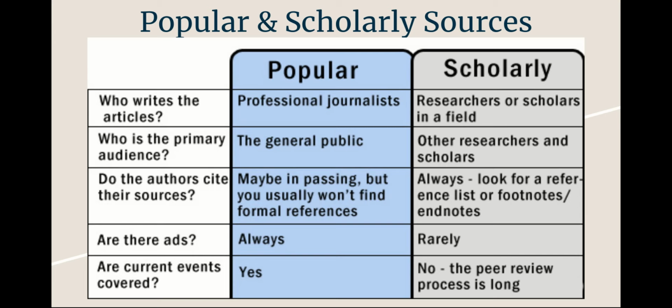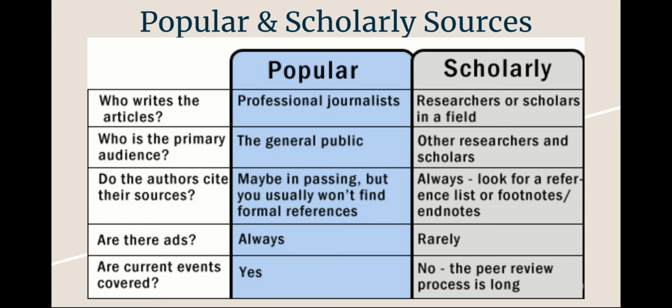So that's popular sources. Scholarly sources, which you will often hear throughout your academic career, an assignment will say you have to use scholarly sources for this, or X number of scholarly peer-reviewed articles. Here's what that means. So these are written by researchers or scholars in a particular field, and they're written for other researchers and scholars in that field. So the language is much more technical. They're expecting that you know something about the topic going into it.